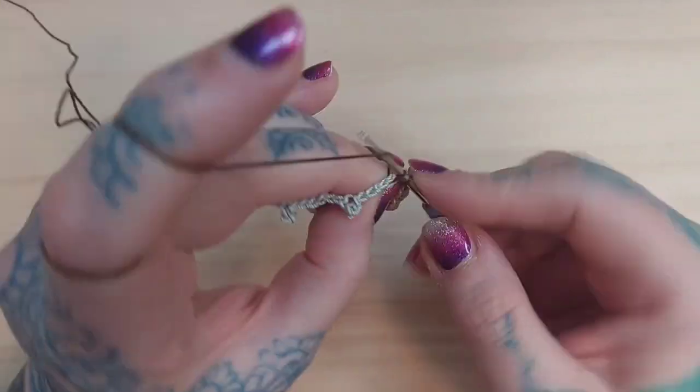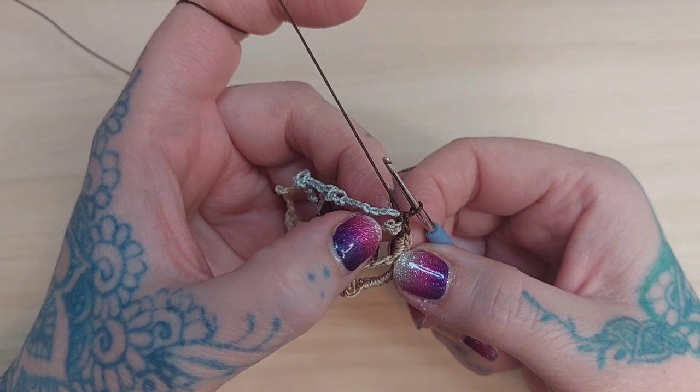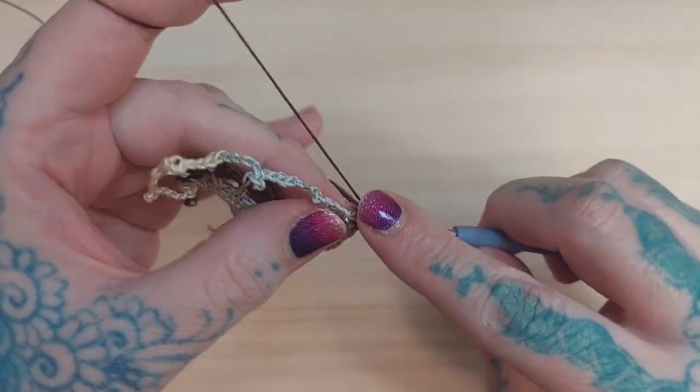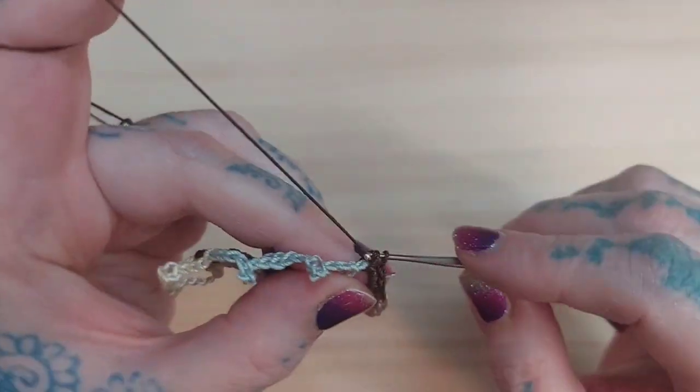So we're going to maneuver our first single crochet just on the other side of the picot so that it pokes through and points in the right direction. So we've got one, two, three, and four.